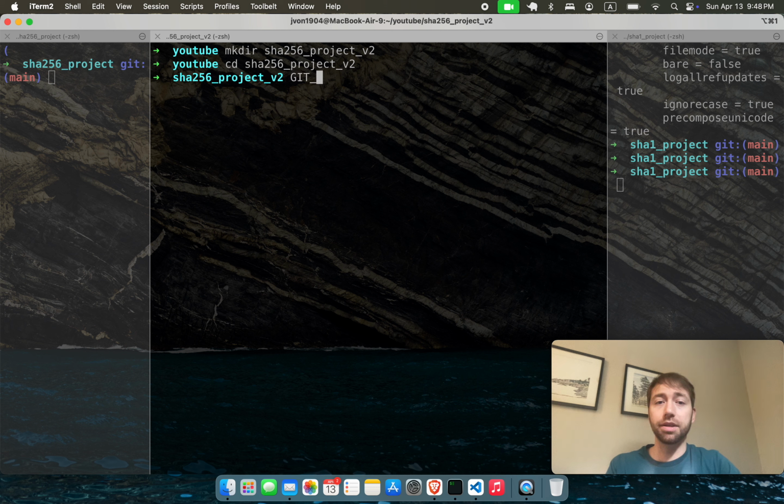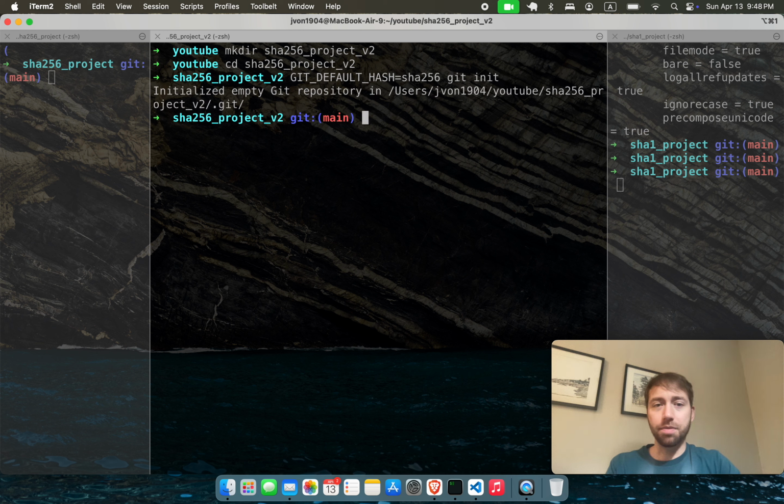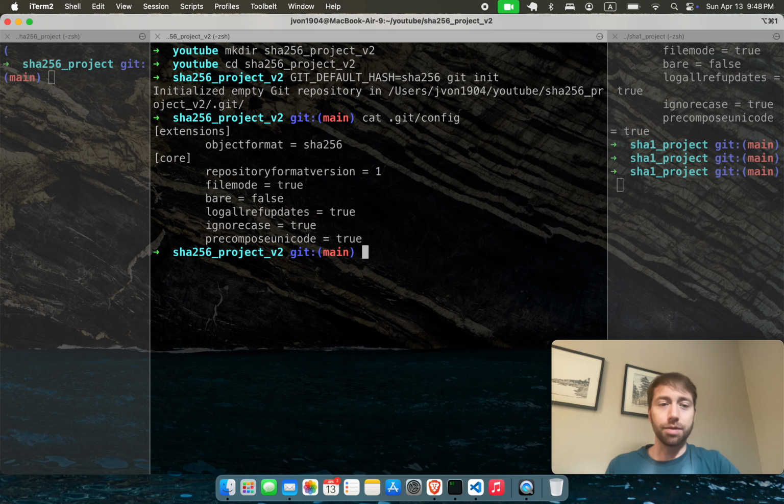So I'm going to say GIT_DEFAULT_HASH=sha256. I think that's what it is. I'm going off memory here. I could be wrong. GIT_DEFAULT_HASH=sha256, and I'm going to say git init. So let's see if I was right. And I was. Awesome.